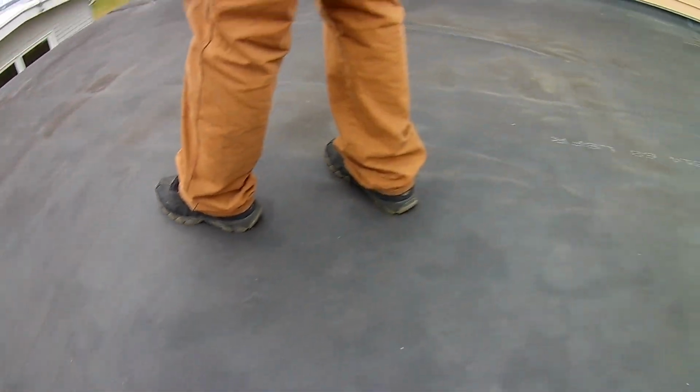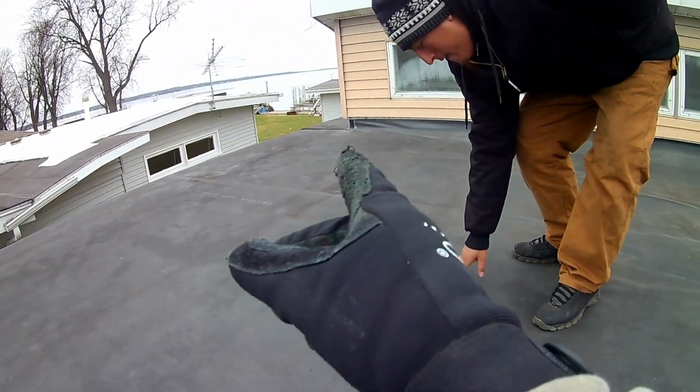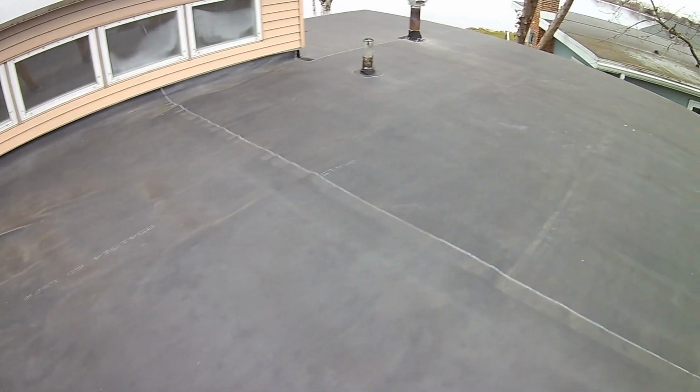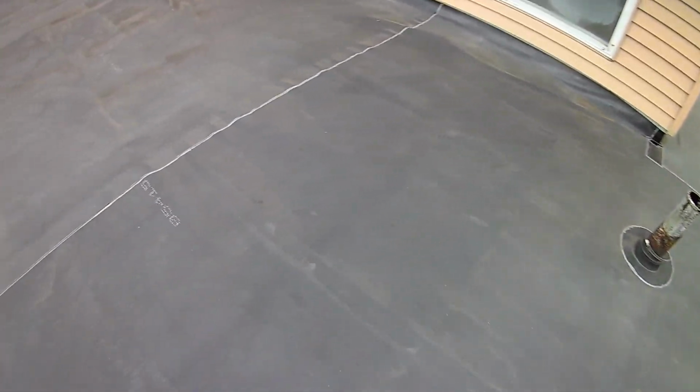So we have like insulation plates underneath here, and I don't know how them screws flip themselves around. But we're going to have to peel up a little bit of this and glue it. It's basically from the clear story out to about here and over. So I don't know if the wind got to it or what exactly happened, but it's under warranty, so we are going to fix it. We got another screw popping right there.